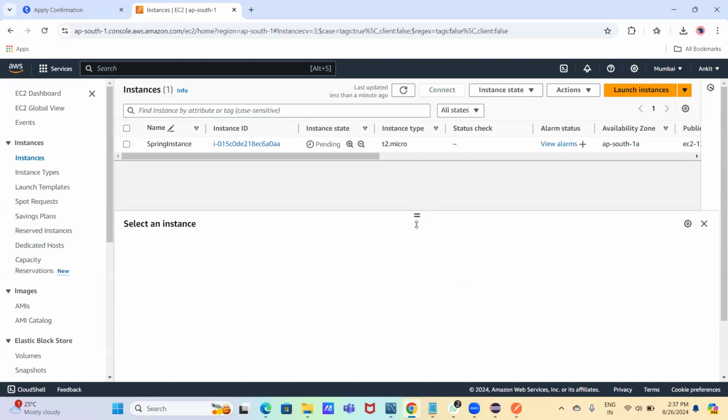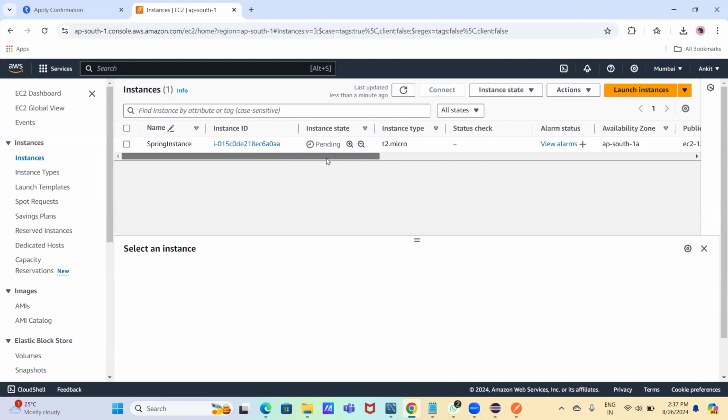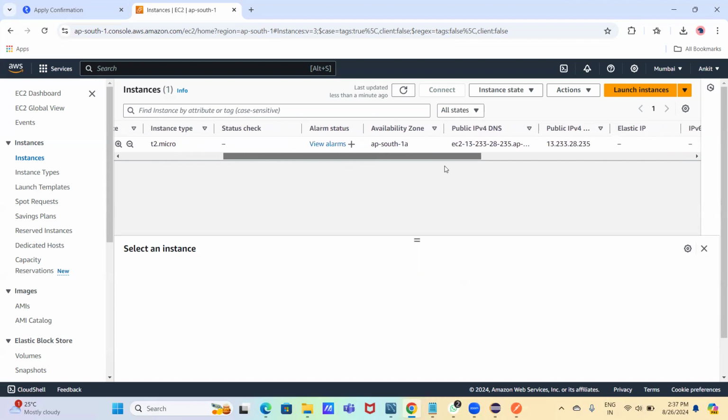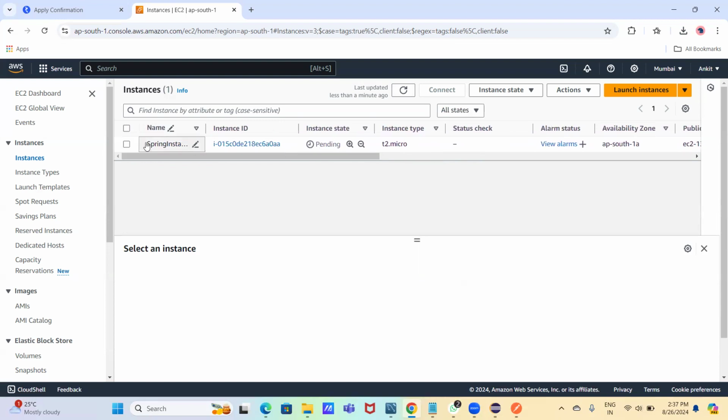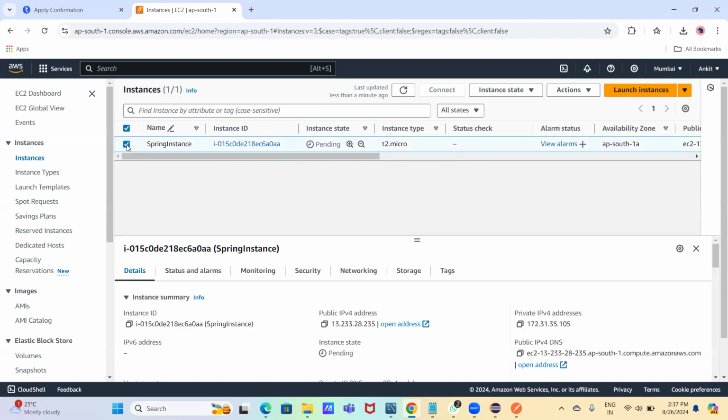It will take a few seconds to become running, right? Before that, we will see the public IP of this instance. Now here you can see your instance state is running.